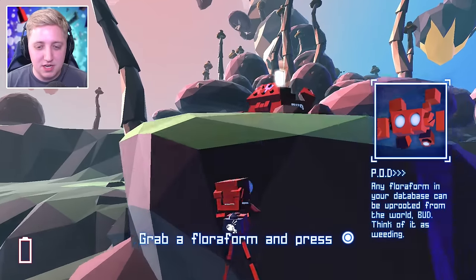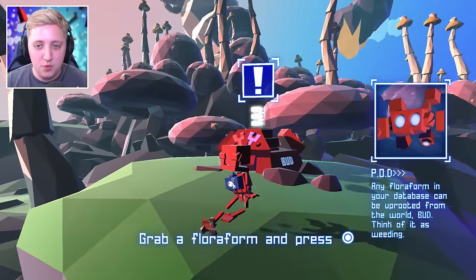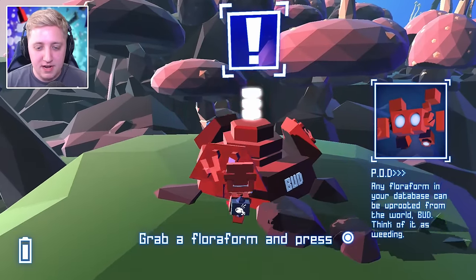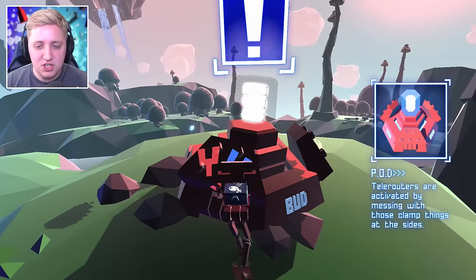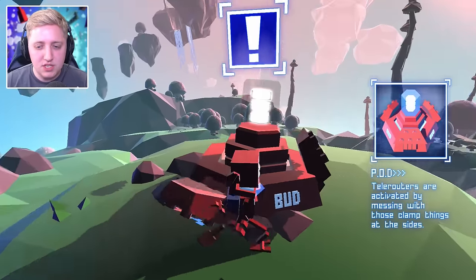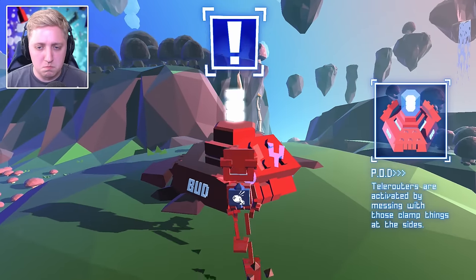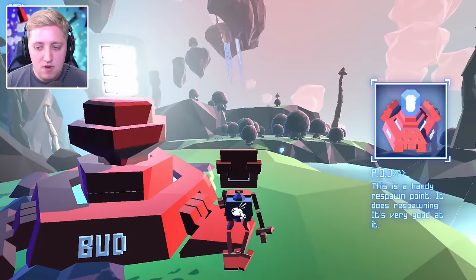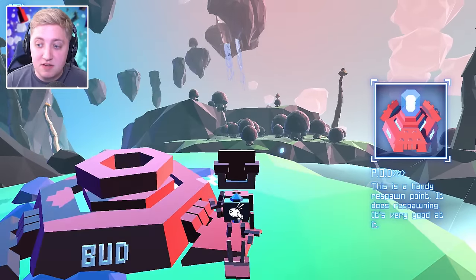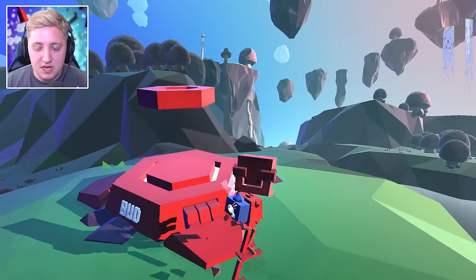That did us some good because it's gotten us over to this thing. It's not the waypoint we were going for, but whatever. It's fine. There you go. Grab the floriform and press circle. Wait, what? Why circle? I'm just going to pull all of these down first real quick. There you go. Nice. Right, pod. This is a handy respawn point. Nice. It does respawn, and it's very good at it.